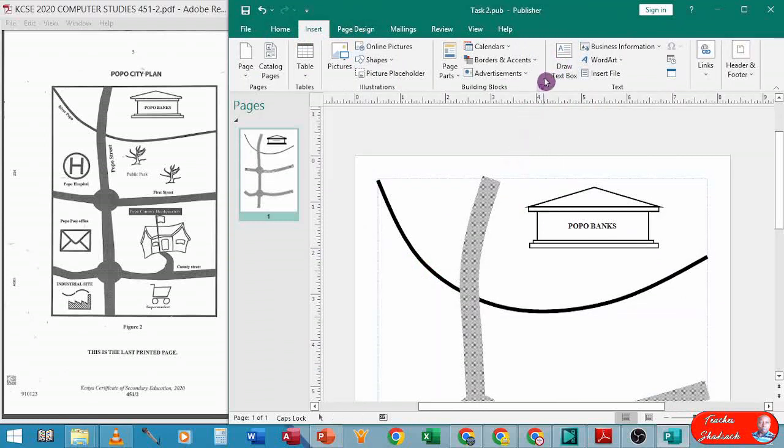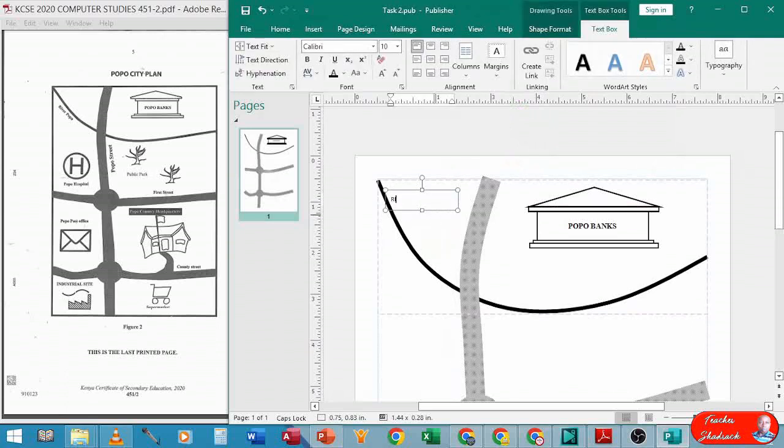River Popo is a text box, so I'll again insert another text box. When nothing is highlighted, I draw a text box just here. Then I type in it, river. It is not capitalized fully. River Popo, and then change the rotation. So I'm using the free rotate tool, the circular tool at the top there for free rotation, so that I can have River Popo now appearing as text there.